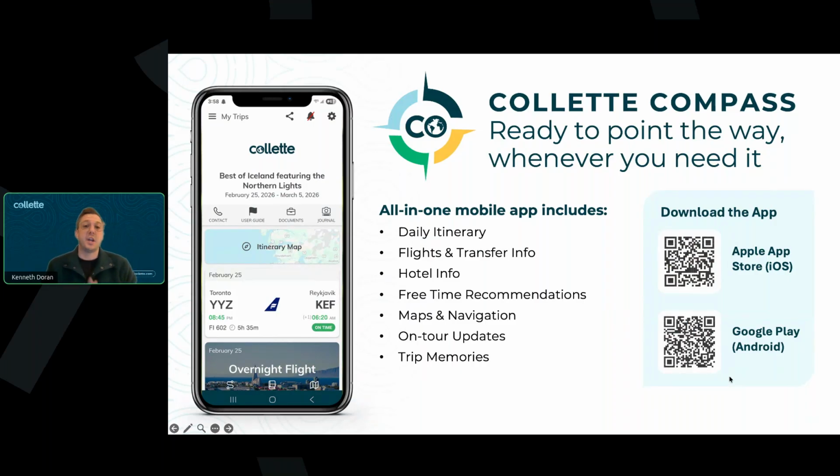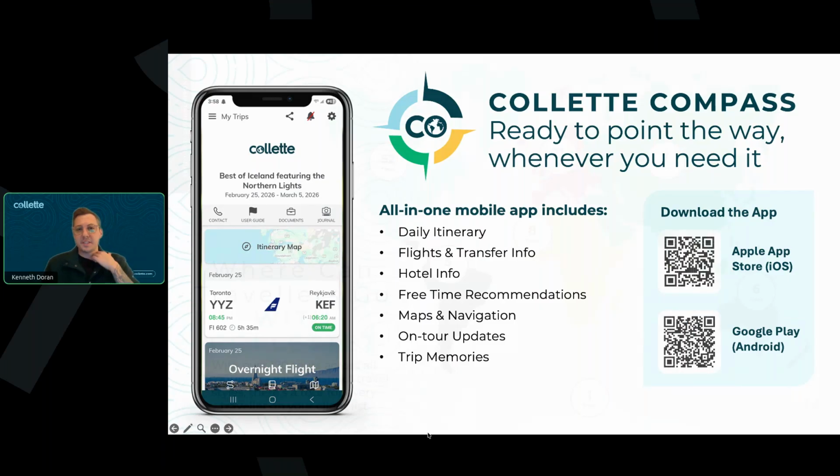I should also mention that this is all accessible offline. Once you put your booking number in and it grabs all the content and you're ready to travel, it's all ready to go. The only thing that will not update unless you're on Wi-Fi or roaming on data is the flight information. So I just wanted to highlight that. This is available for travelers with us as soon as they have their documents and booking information. It'll show them how to get to the app.